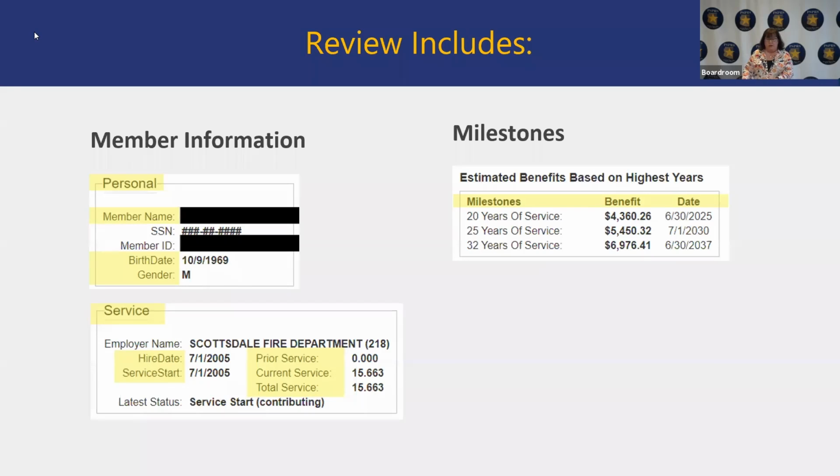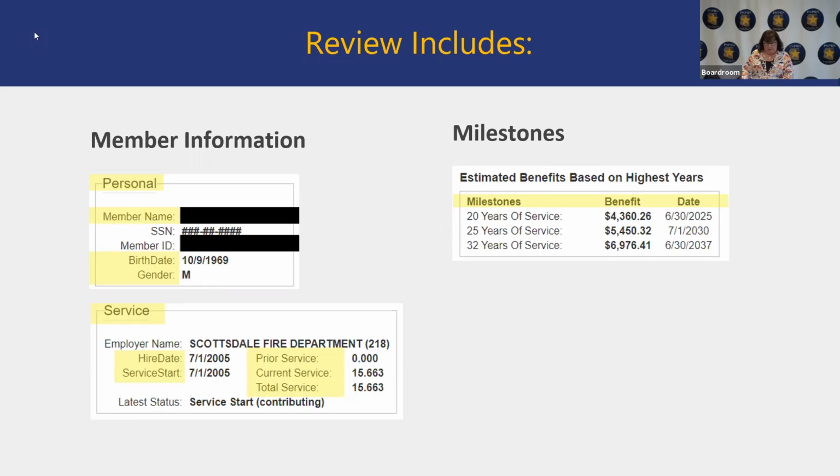Our information is only as good as what we were provided by the employer via the membership form. So if something is not correct about that date, then please reach out to our office because then we can correct it. We can make sure that there are contributions posted on record that align with that date of hire.